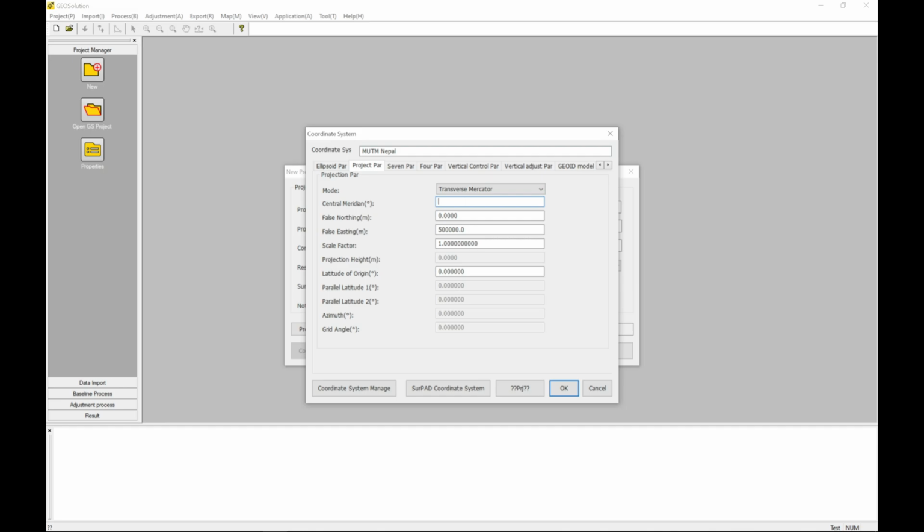You can add 84, 81, and 87 for central meridian if you know the central meridian zone of the place you are processing your DGPS data. For now I'm leaving it at 0, and if you know it you can change it, otherwise it's not a big deal here.